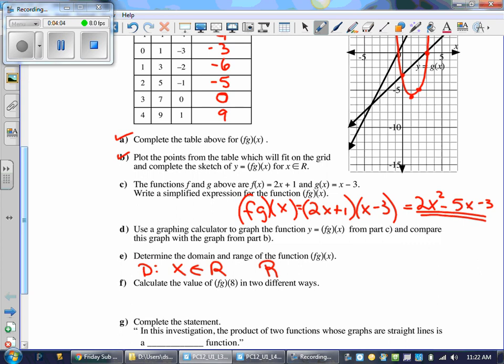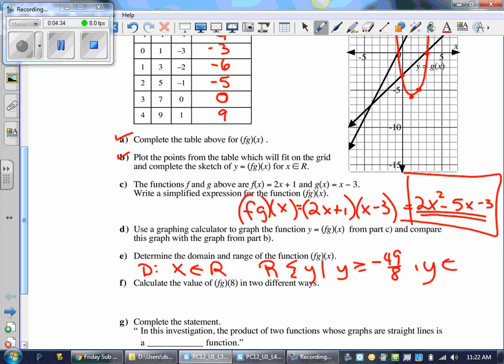So you need to plot this in your graphing calculator. Plot this function here in your graphing calculator and find the minimum value. When you find the minimum value, you will discover that that little point right here, this -6, is not the actual minimum. It is slightly to the right. So actually, the minimum value is going to change my range. So my range is going to be y such that y is greater than or equal to -49/8. Pretty close to -6, but it isn't exactly. So you'll need to graph that function in your calculator and come up with that minimum. The other option would be to complete the square, but that's kind of tedious.